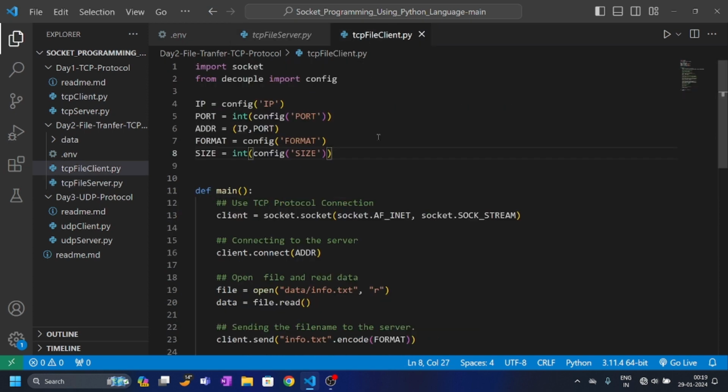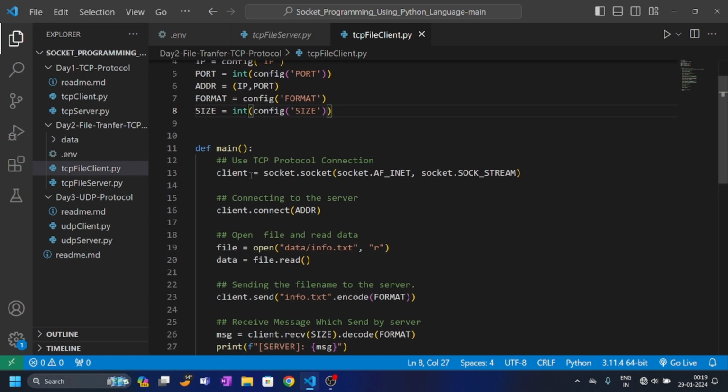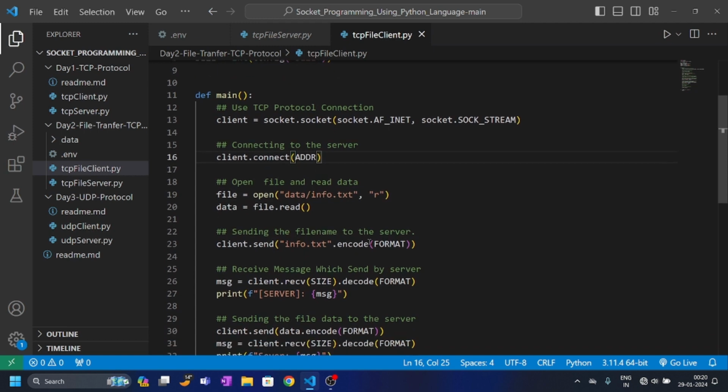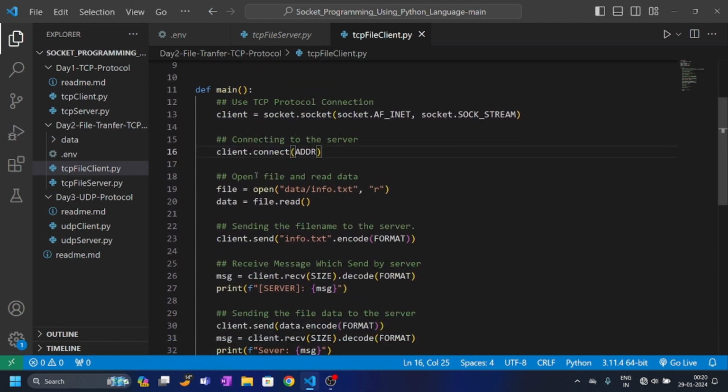And if I go to the client, here you can see the client socket. I initialize the TCP port, and next connect to the server. In this case I am going to send my file to the server.